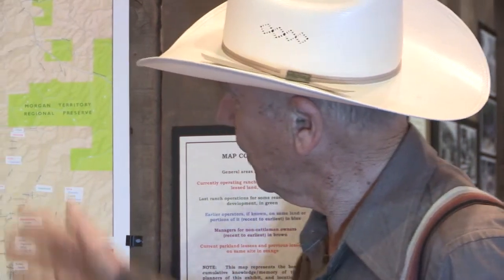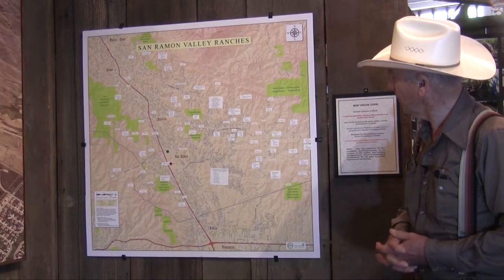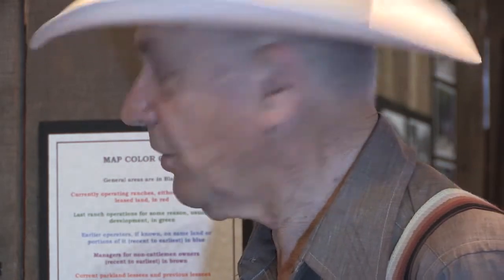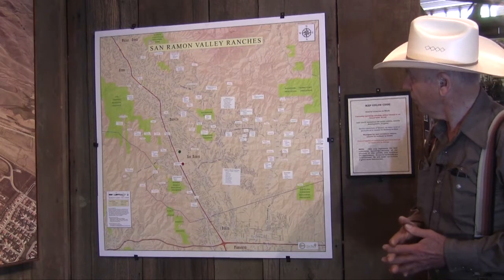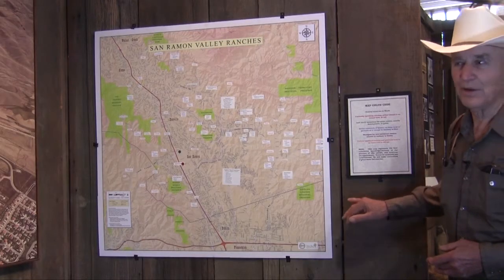And so the only way I thought we could show that was by using a color code on those labels, and they're in just general proximity to where they were. There are ranches that are still in business. There are ranches that were in business and have been taken over. There are ranches that are now parkland that are represented in orange here, or the name of the lessee on the parkland is in orange. The previous owners are in other colors. So it takes quite a bit of studying to figure out what that is, and it is just a collection of our memories. And what we've said along the way, we have a disclaimer here, is that if you don't like what we did here, tell us about it and we'll change it.